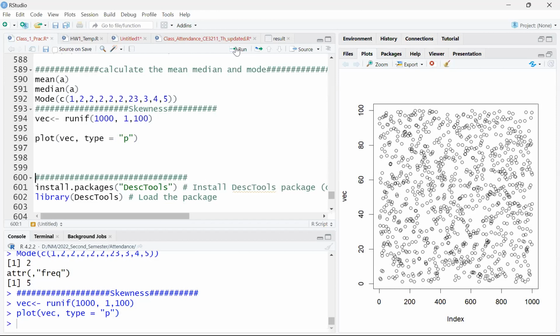You can see the runif function tells you to create 1000 points between 1 to 100. Do you think what will be the correlation here? Can anyone tell me? What would be the correlation? Any idea?